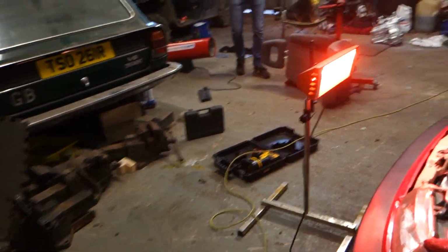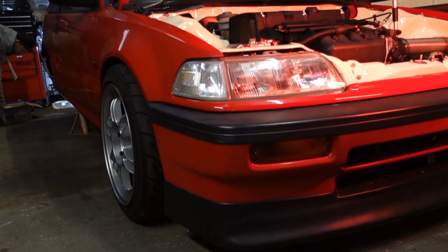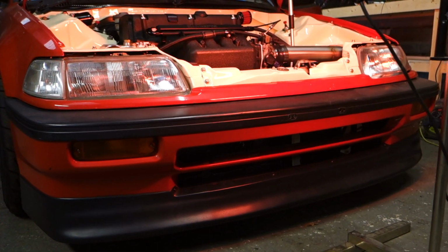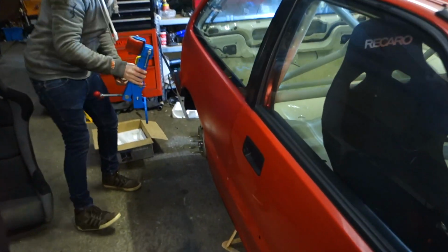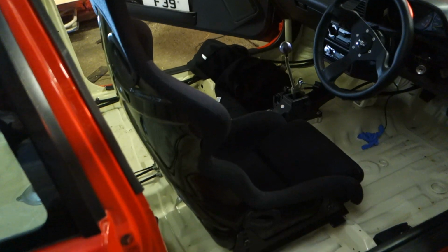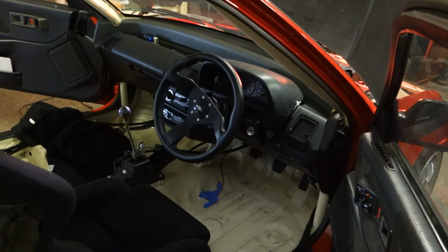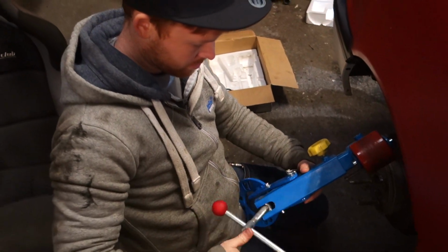The other only new thing that we fitted last weekend was a new front lip. So as you can see, you've got a Chargespeed style front lip on there, which is pretty cool. So yeah, I think that's about up to date with what's going on with the car. The seat needs to be fixed properly. There's a few things over there that need to be done, but yeah, looks good, and we'll get arch rolling.